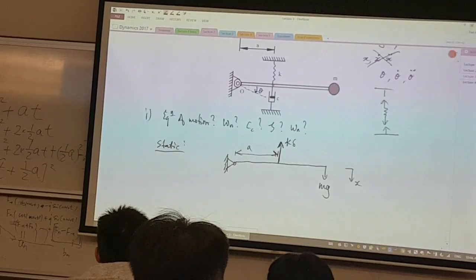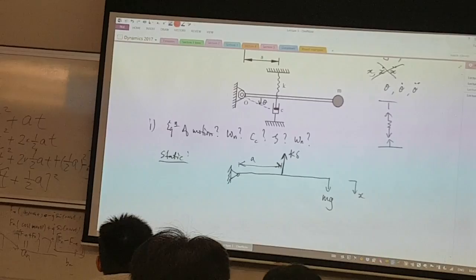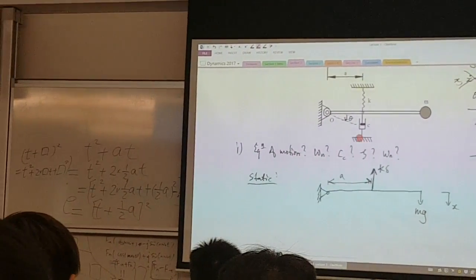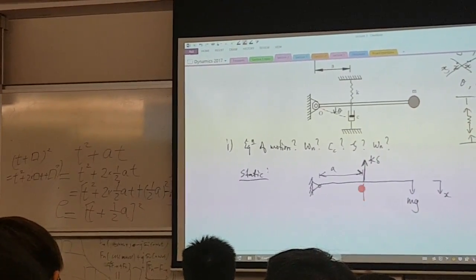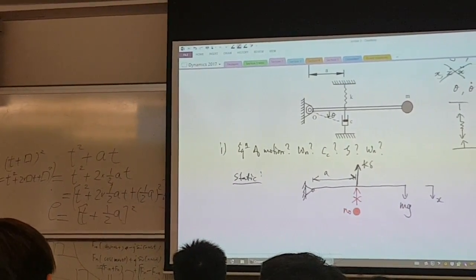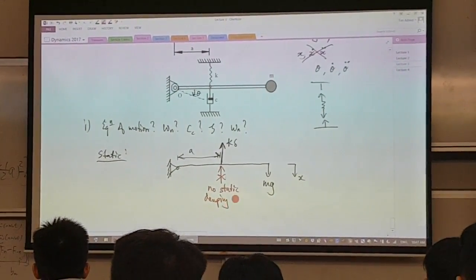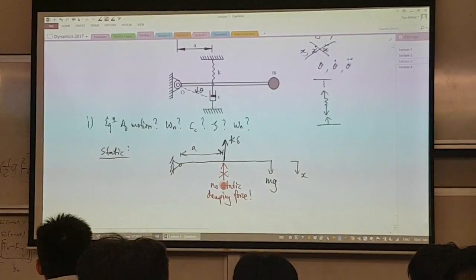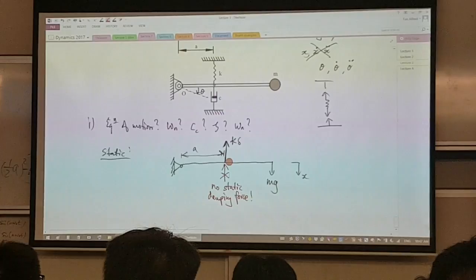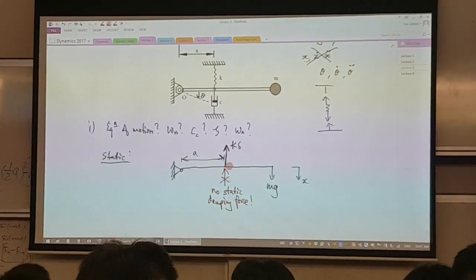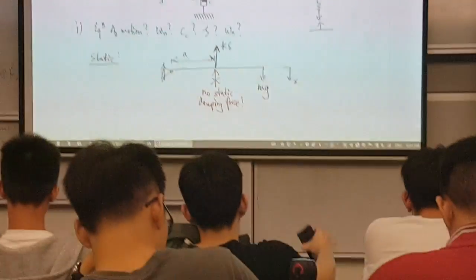The other thing I want to point out is that there's actually this damper underneath. The important part is that since we're talking about static condition, note there's no static damping force. So please don't add the static damping force over there. There isn't a damping force in static condition. There's only damping force coming about from dynamic condition, not static.